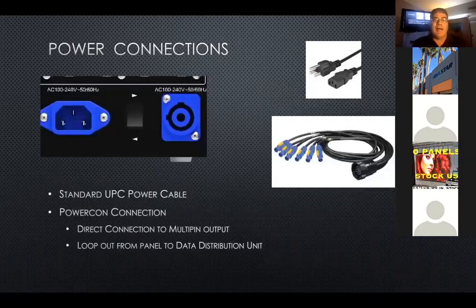Okay, we talked about the power connectors. The standard UCP power cable, you'll notice that there's a switch, the power switch between the 2 of them. That's your off-on switch, and which direction you toggle it depends on which of your power systems you're using. So if you want to use the PowerCon, you're going to put the switch in the up position for on. If you're using the UCP, then you're going to put it in the down position, and then the middle toggle position is actually turned off.